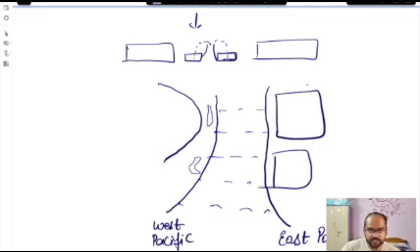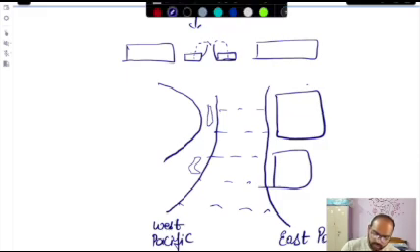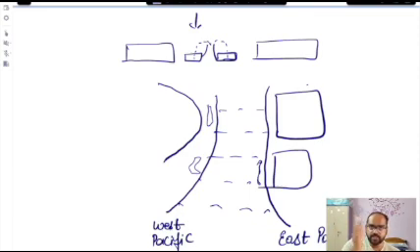If we say East or West Pacific, we are particularly talking about the Pacific Ocean. So locate on the map where the Pacific Ocean is, and if you talk about West or East Pacific, it is with respect to the Pacific Ocean. So where is East Pacific rise? East side of the Pacific Ocean, that is here. There would be East Pacific rise. As I told you, it would be on a white patch because they are ridges. Ridges are depicted as white patches on the map or in your atlas. So locate East Pacific rise. It is the best example for ocean divergence.